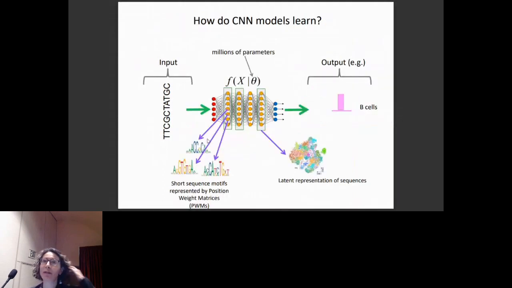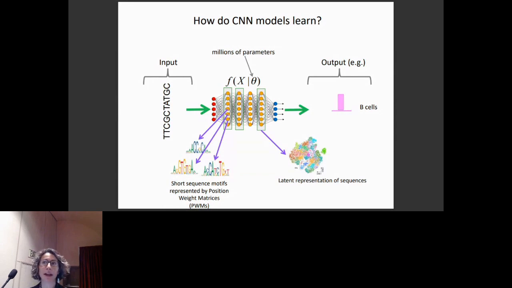So at a high level, how this model is going to learn is that different hidden layers in the neural network are going to learn different feature abstractions with increased abstraction. For example, nodes in the first layer are going to be recognizing and learning short sequence motifs that might resemble transcription factor binding sites.